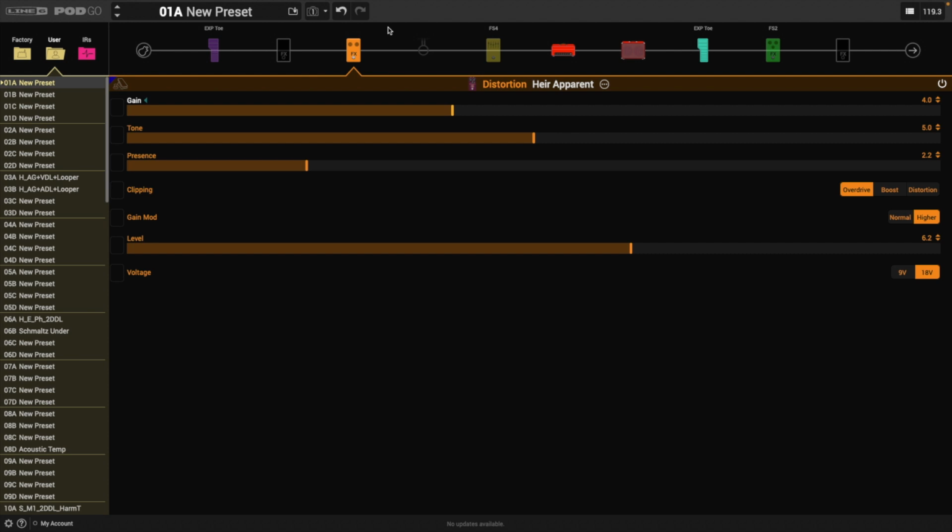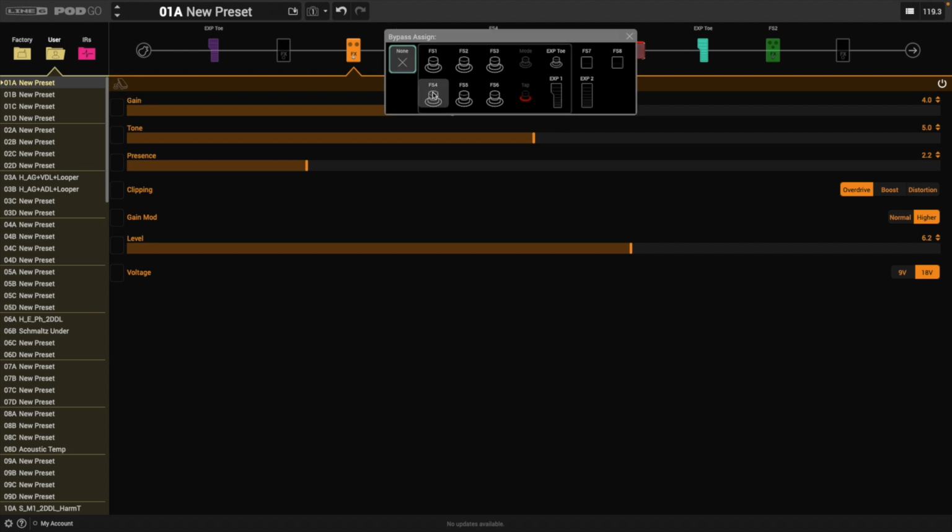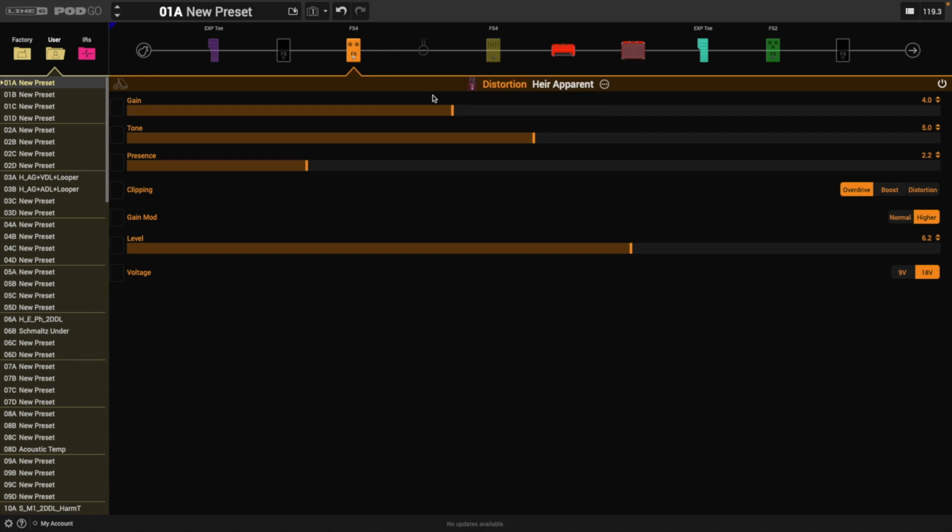Now I'm going to take that and I want to put that on Footswitch number 4. If you could see the unit, and I'm going to take a picture of this at the end of all this. I'm sorry, I didn't mean Footswitch number 4. I did that wrong. I meant Footswitch number 6. If you could see this right now, you would see on the top, you'd see nothing in the left, nothing on the right. This is if you're in stomp mode. And then you see the tape delay in the middle. And then across the bottom, you have from the left to right, Cali Boost, Drive/DDL Mix, and Heir Apparent.